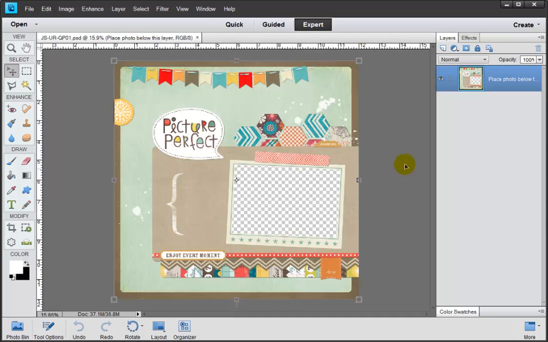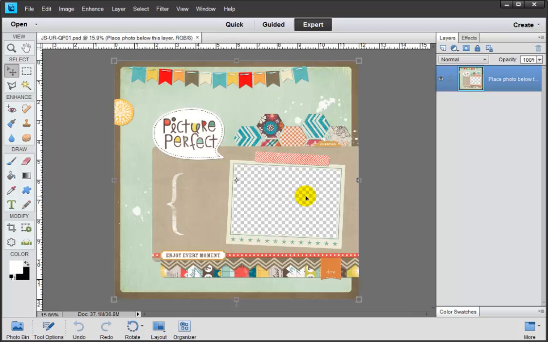So what we've got here is only one layer over here in the layers palette. Remember how we talked about the digital quick page starting point for a layout really is the easiest one to start with because everything is predefined for us. So we've got this really pretty color scheme here, lots of different colors going on, a really cute title, and you can see our space for a photograph.